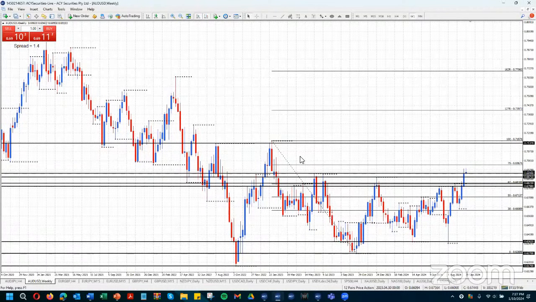So this pair and the New Zealand dollar are very highly correlated. The New Zealand dollar pair is already breaking down from the top of its range, or at least starting. This is just fractionally above the top of that range, which is just here. But if we start to see US dollar strength coming in and the New Zealand dollar selling off, this will follow suit. It wouldn't surprise me to see this move down here.